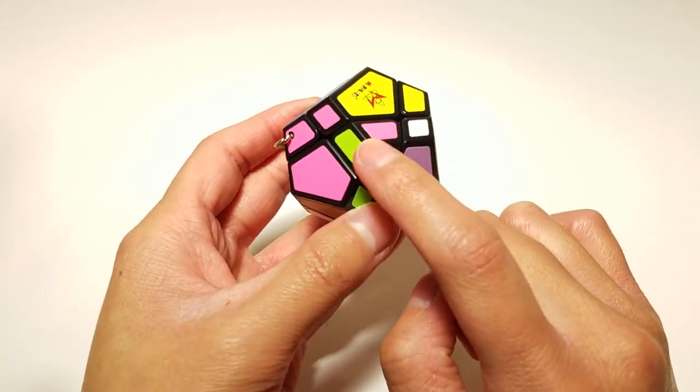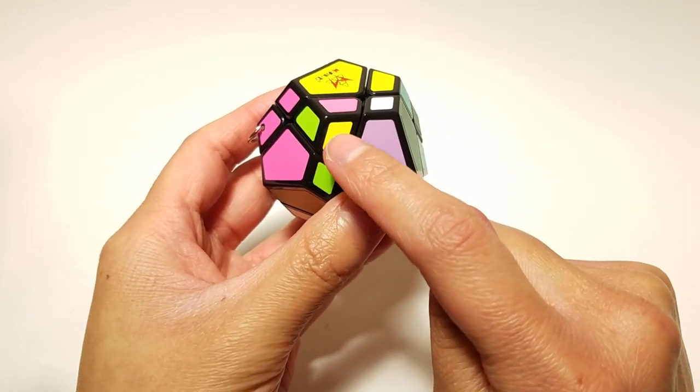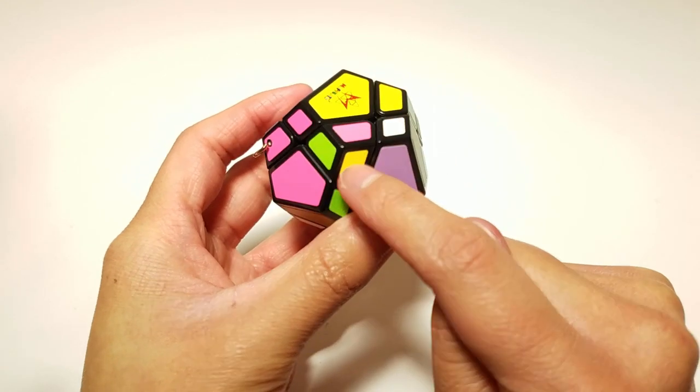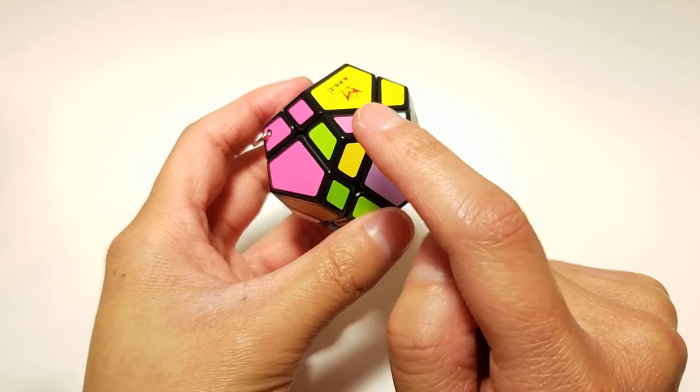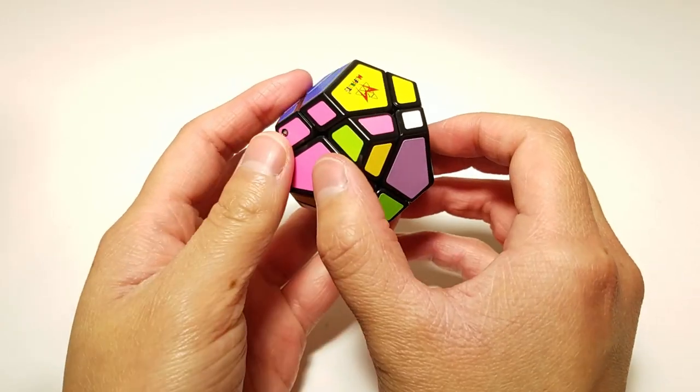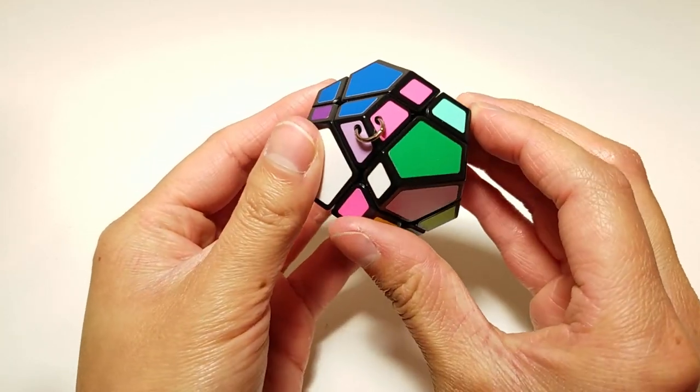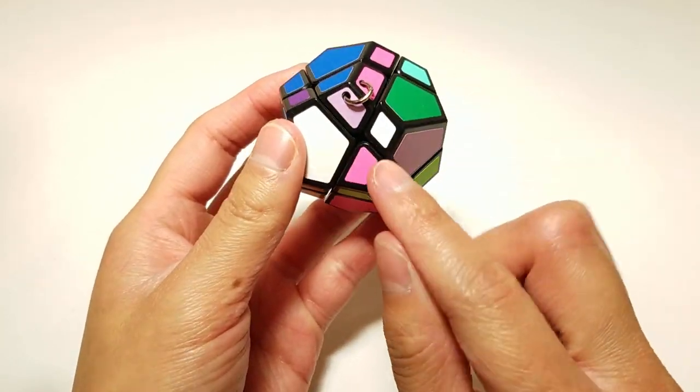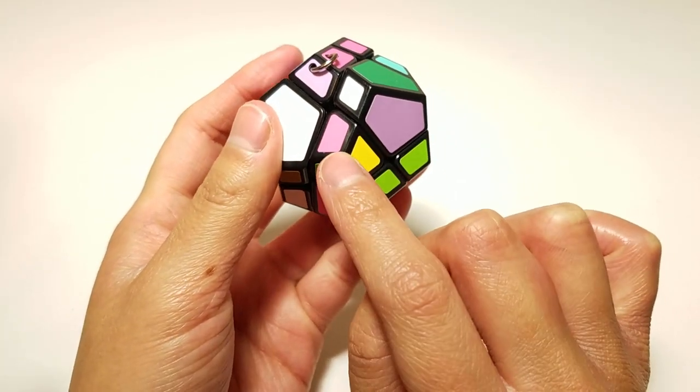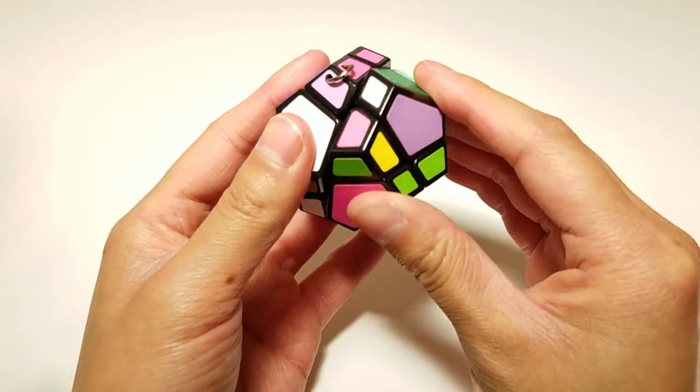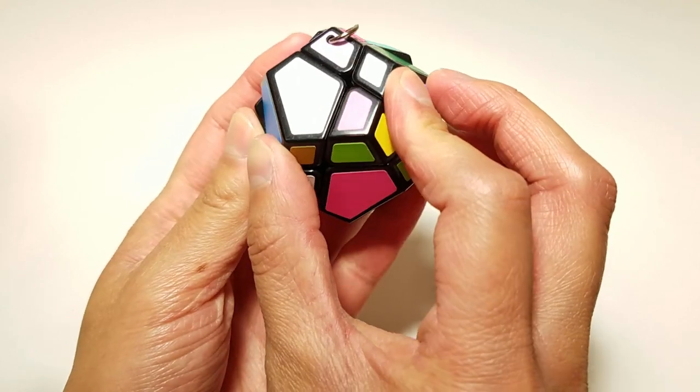So here's what happens when you have three corners that are in place and just one that's been rotated. So what you want to do is move this corner under one of the other corners. And since we know that this part needs to be up here, the yellow that we're looking for is facing to the right. So we want to rotate this whole piece to the left, the opposite.